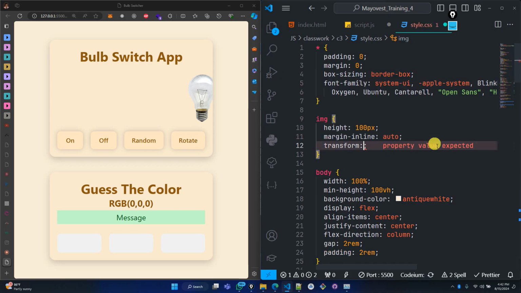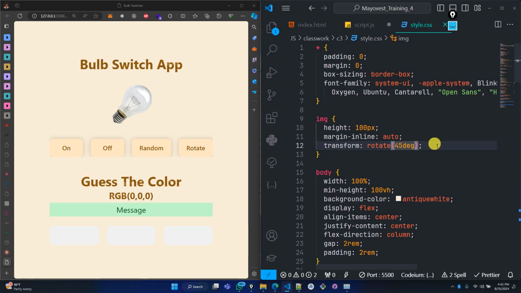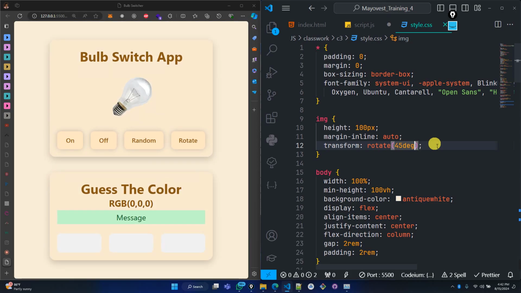Apart from this, another one that you can use is rotate, which you can use to rotate the element. For example, I want this thing to be rotated by 45 degrees. You'd have to put deg there before it works. If I do it now, can you see? It will rotate the image by 45 degrees. If it is 90, just specify any degree you want. For example, 120 degrees. So this image is going to rotate by 120. If I want, I can use 10 degrees. You see that it will rotate.